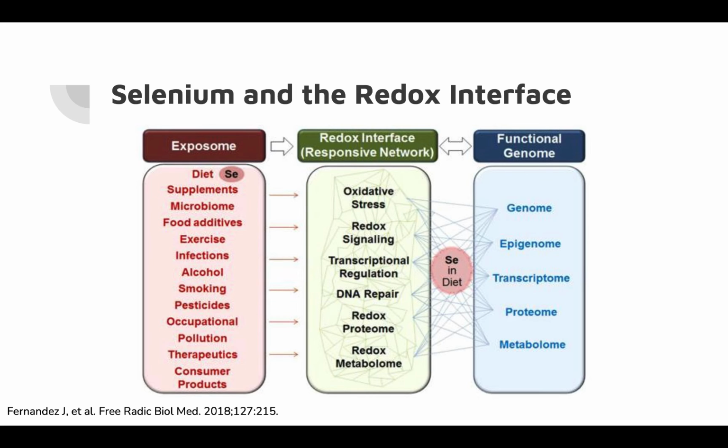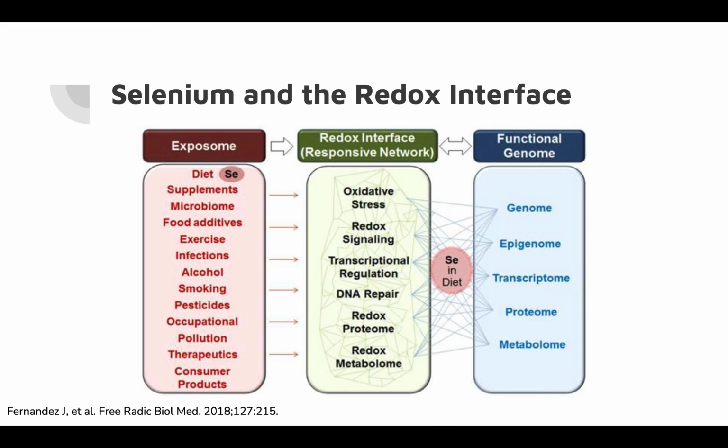This leads us to the left side of the screen. Here, selenium has a relatively limited number of metabolites and is required for only a small number of proteins. However, from the small network mapping that you see between the middle and right side of the image, you can see that many functions are influenced by selenium in the diet.